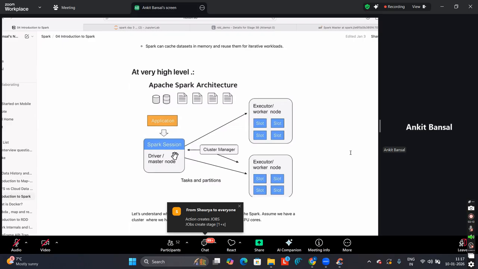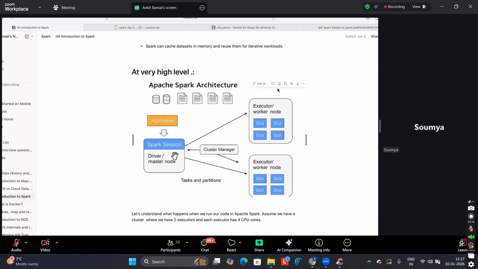Now, when we do show, I was just telling that it doesn't show the full plan. Why? Let's say there are 4 partitions here, a total of 8 partitions. When you do show, it has to show only 20 records, so it says, why take all the partitions? It will pick one partition from executor 1, bring the data to the driver and show me. So I was not able to see the full plan of what is happening. That's why I have to write a write job so that it processes all the partitions and I can see that on the UI.